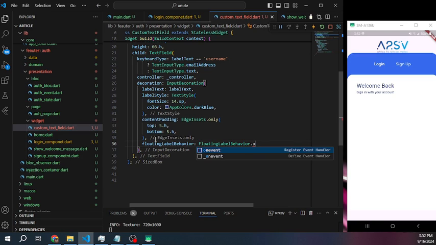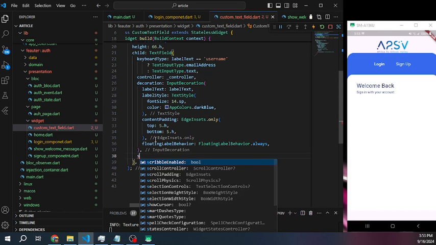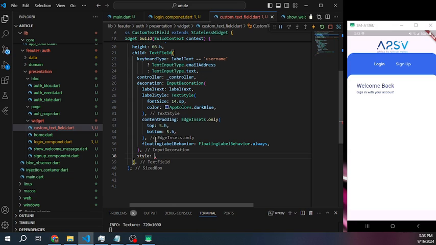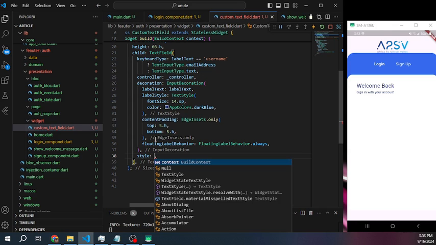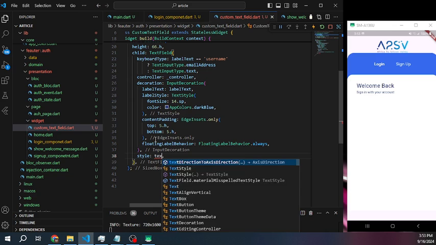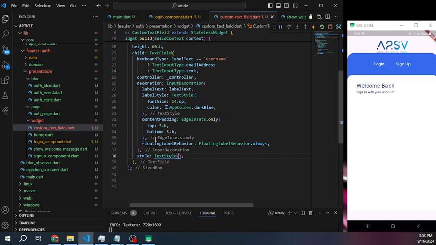Here it is. Alright, and we are going to style our input box with text style.